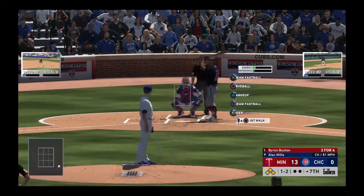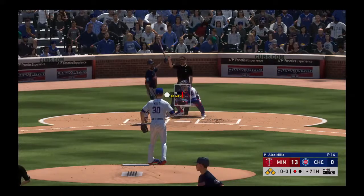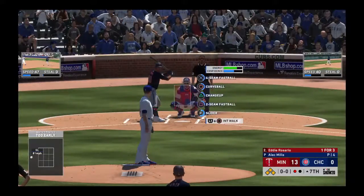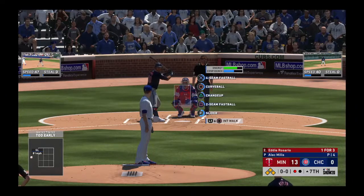A ball and 2 strikes now. Hey, this is a monster strikeout situation right here. A double play would be great in this situation, but I know he's going for the K. You get a 1-2 count on a guy, he's going to throw his nastiest stuff. So he racks up the swinging strikeout on the breaking ball. Byron Buxton goes down for the first out in the 7th inning.